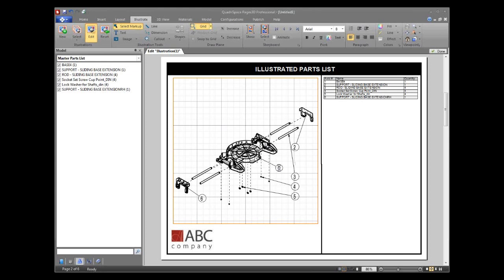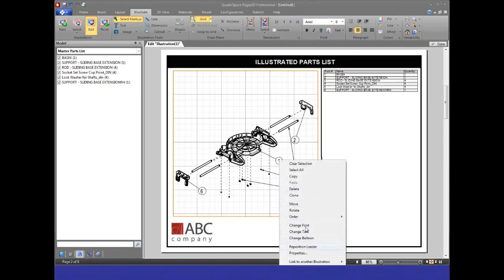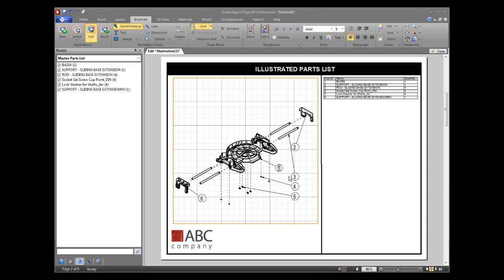You also, if you don't like that this is pointing to the middle, can right-click this one. Let's see, I missed. Right-click and reposition the leader, which allows me to click on the edge or something like that. So that's how you would basically balloon different objects. Now that we have the ballooning done, I can just hit done, and we can inspect this here.